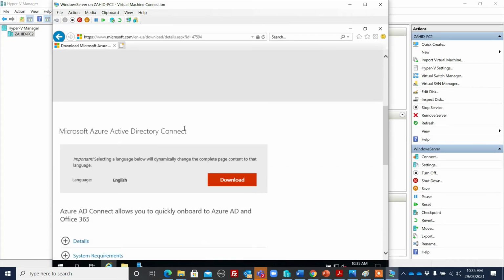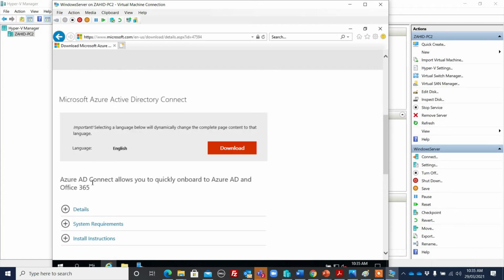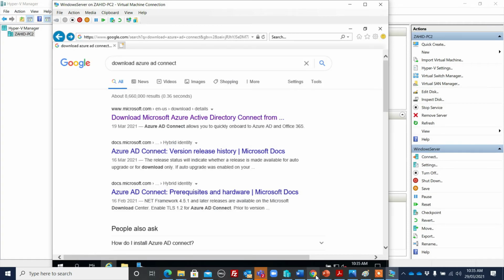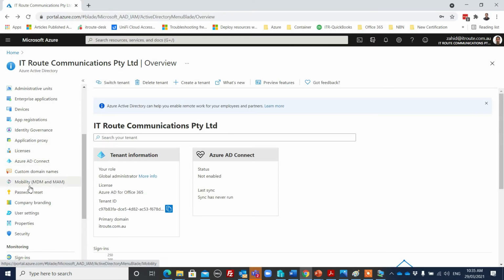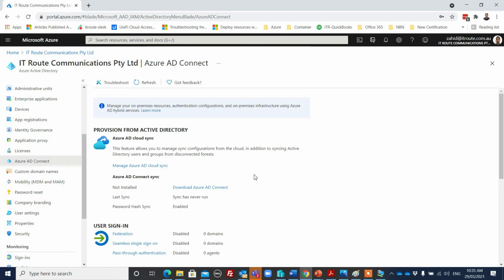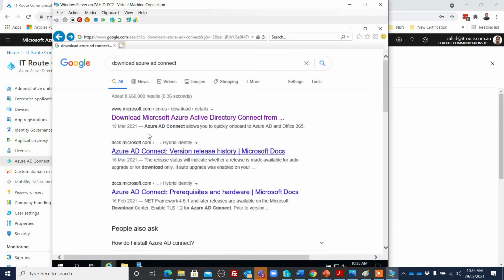Then it will take you to the Microsoft site. Over there we have Microsoft Azure Active Directory Connect. Azure Connect allows you to quickly onboard Azure AD and, no, sorry, not this one. That's DirSync. Let me check over there. Azure AD Connect. Okay, no, I think they changed the name. It was DirSync before. Download Azure AD Connect. Okay, it should be Azure AD Connect.